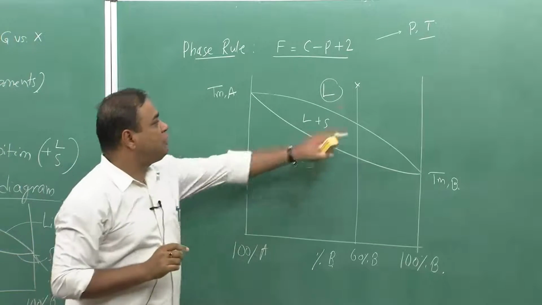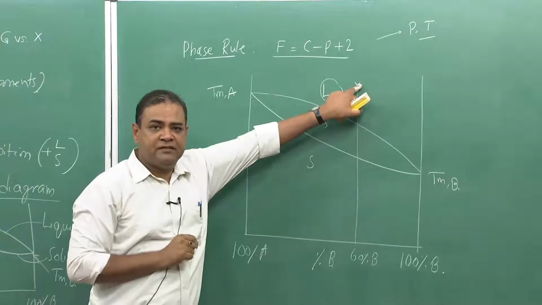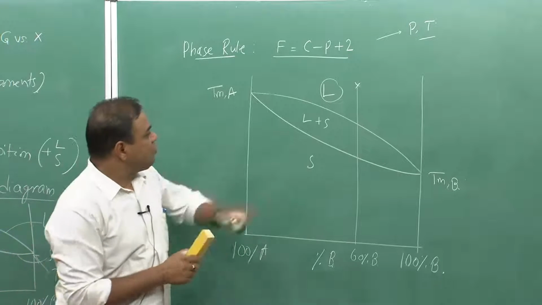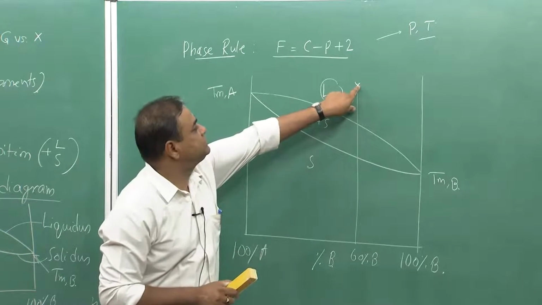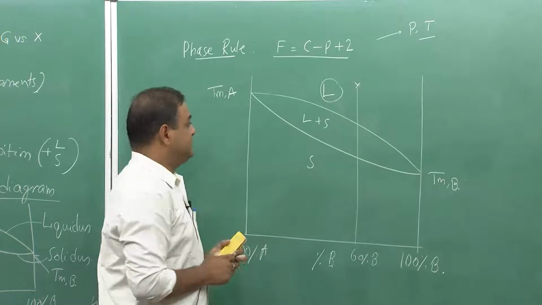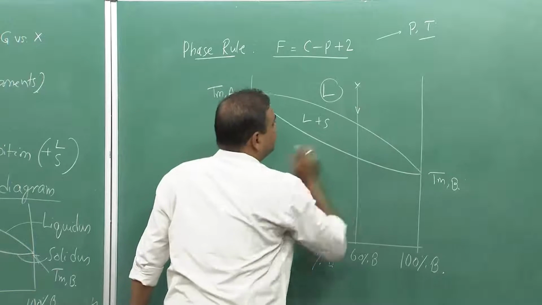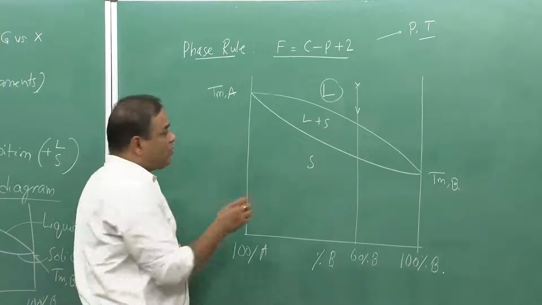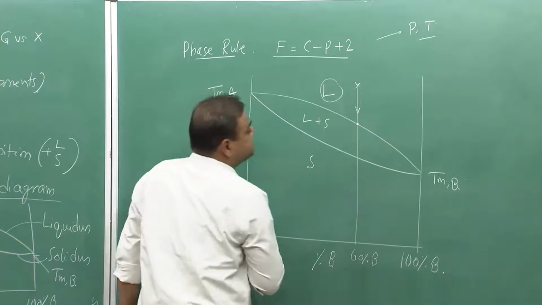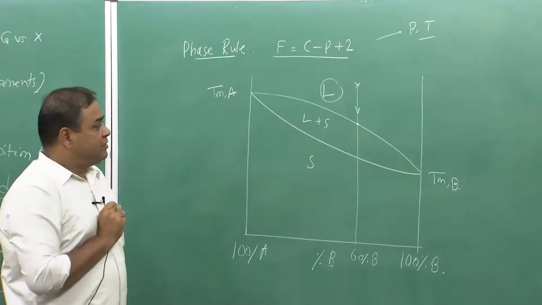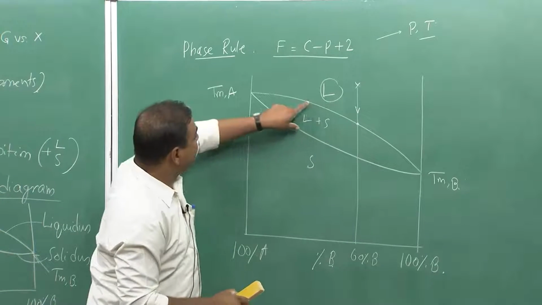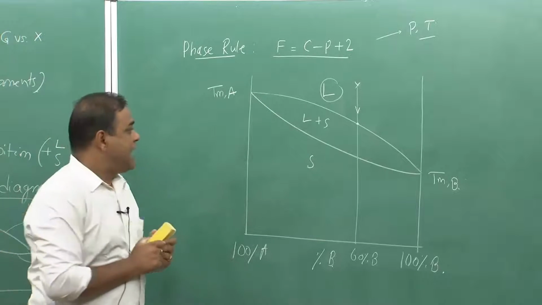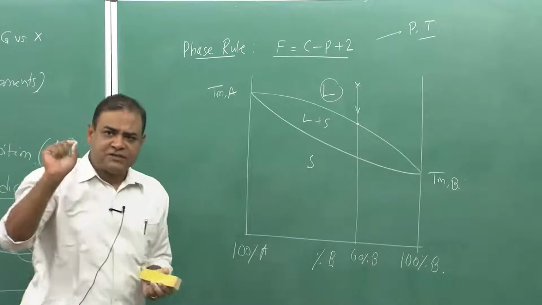Now, once we form a homogeneous liquid phase, it becomes a single phase, which means it must be homogeneous. Once we homogenize this, let us start cooling it down. Once it approaches this point, because this point is the boundary between liquid and liquid plus solid, at this point the first solid would appear.